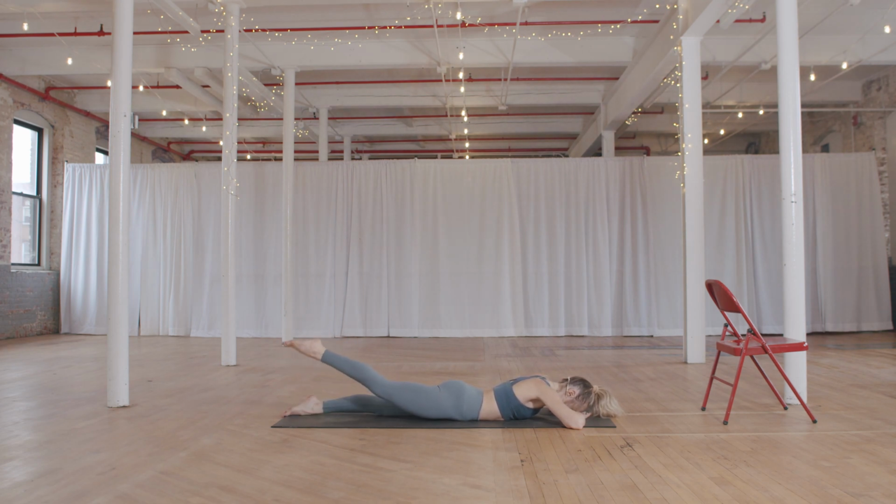Here's 8, 7, 6, 5. Here's 4, 3, 2, 1. Switch sides. Right foot down, left foot up. Lift, tap, lift, tap. So your head is on your hands. Your hands are making a pillow for your head to lay on. You're pushing into your right leg to lift your left leg to the sky.